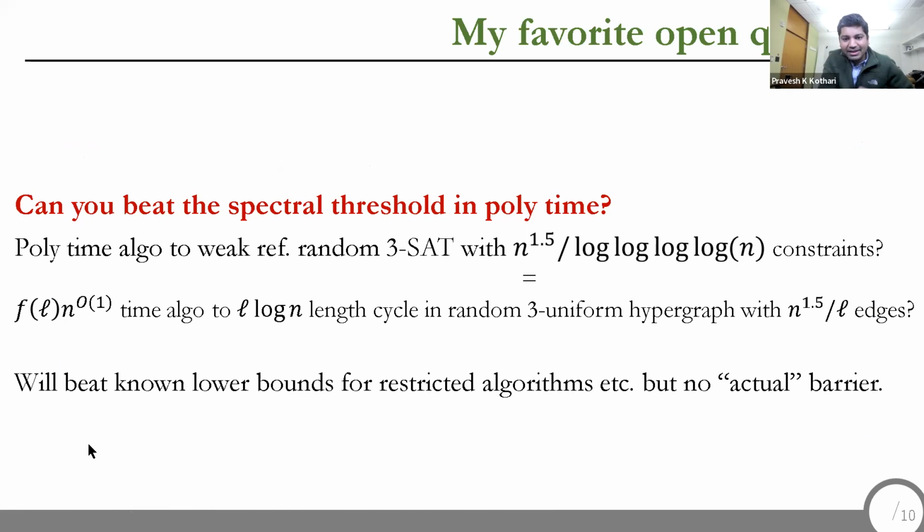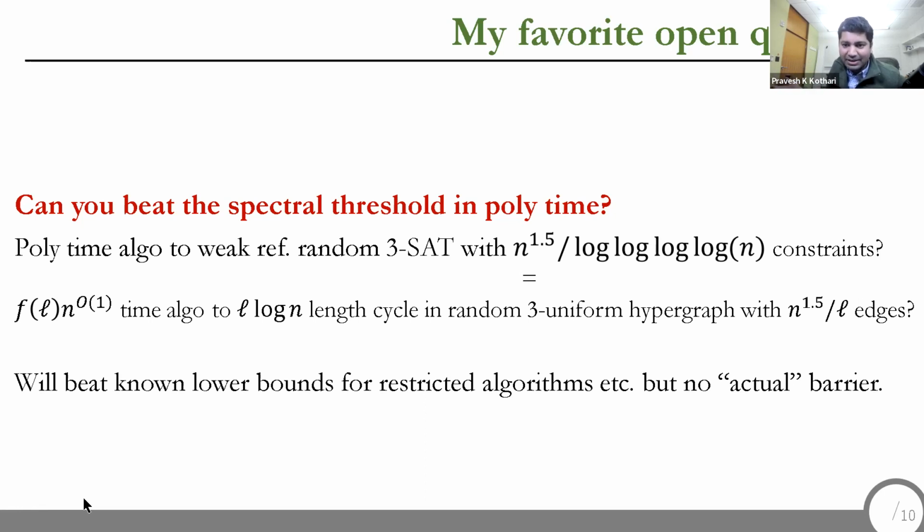Yes. Yeah, it's my favorite open question. It relates to whether actually this n to the k over 2 is a threshold we should be scared of at all. And so this open problem basically is saying that maybe it isn't. So the question asks you to find an algorithm to basically refute a random 3-SAT formula with slightly lower than n to the 1.5 constraints. Okay, so the number of logs there is not important. Basically, add as many as you want, but basically find a polynomial time algorithm to refute a random 3-SAT formula. A weak refutation is fine with that many constraints.